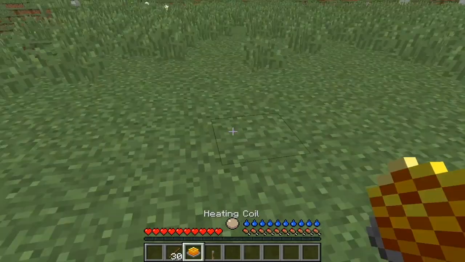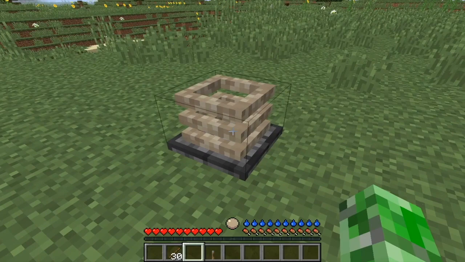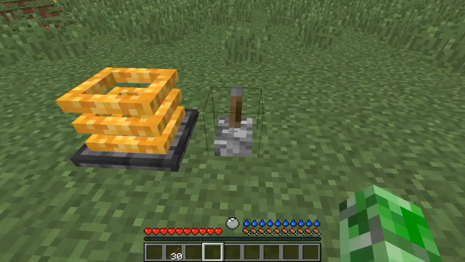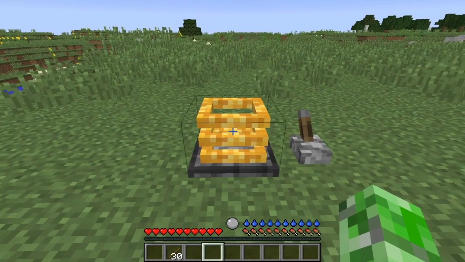So we're going to move on to the heating coil. If you place it down, as you can see, it's just kind of dull and bland. It doesn't have any color. That's because it needs to be activated. When you turn it on, it won't really do anything when it's outside. You see I'm standing next to it and I'll still have the down arrow occasionally.